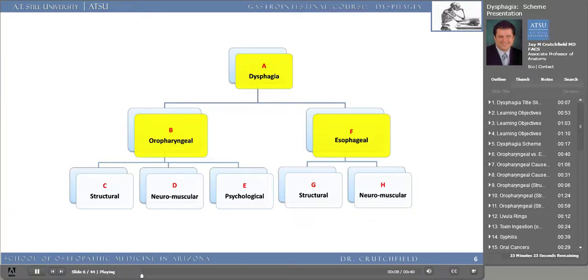You might be able to differentiate based on the patient's history and physical exam whether the patient has an oropharyngeal difficulty in swallowing or whether the difficulty is down further in the mid or even the distal esophagus. Sometimes the patient will be able to differentiate by pointing to their chest where the area is felt. Notice the difference. Sometimes it's painful swallowing, odynophagia, versus difficulty swallowing. That's different, and they point to different etiologies.